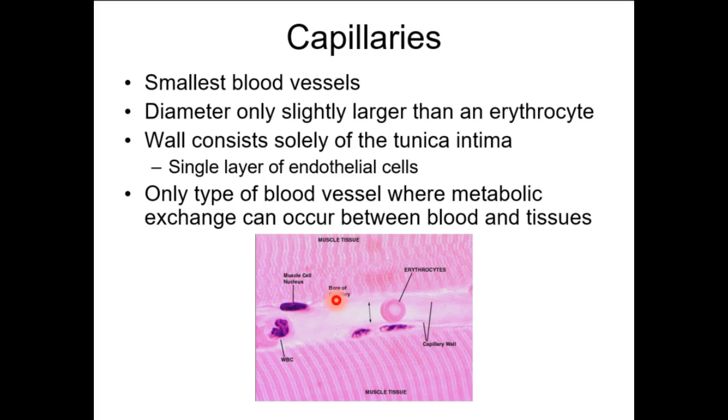Okay, capillaries. Capillaries are where gas exchange is going to occur. So we're going to have just a simple squamous epithelium for your capillary beds. It's going to be as narrow as it can possibly be. Does anybody recognize this type of tissue out here from histology? It's not smooth muscle. It is striated.